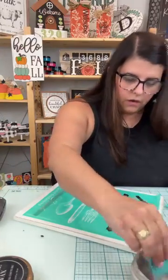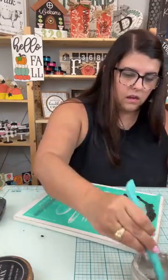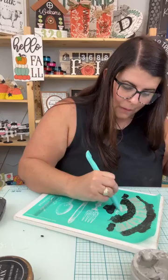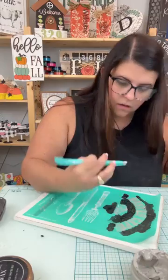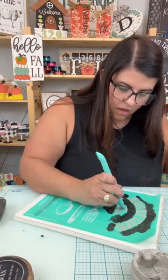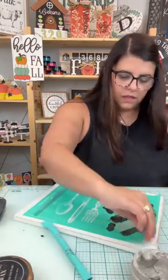All right, then we're going to go in with our grays. Maybe I should use this since I'm so close to that black. I have a little bit more control so I don't mix it. Okay, looking good. All right, and then I do see a little spot that I missed right here in the black, so I'm going to go back in, cover those spots up, and then let's lift.